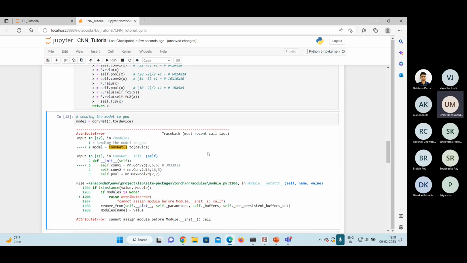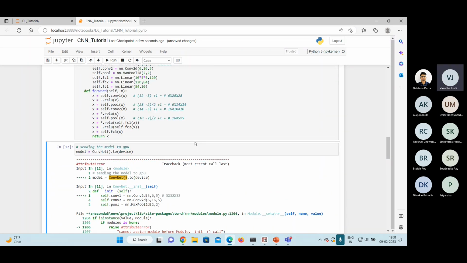So do we not need a flattened layer before we feed it into the fully connected network? Yes, we need that. Sorry, I forgot. Before the fully connected layers, yes, we need to flatten it.